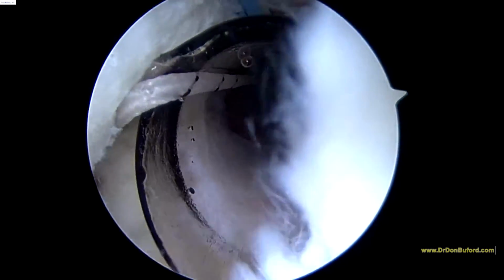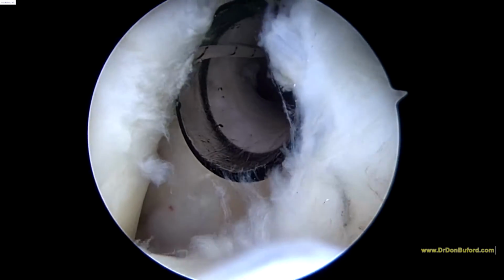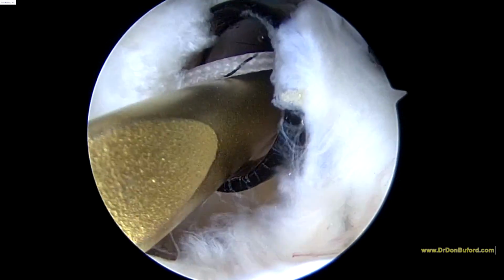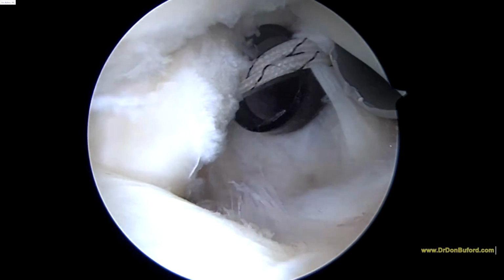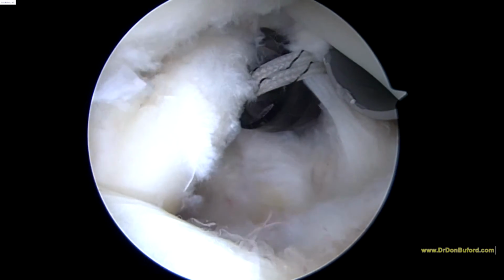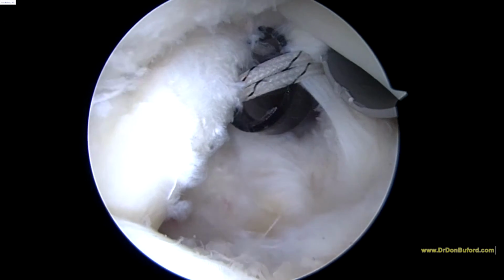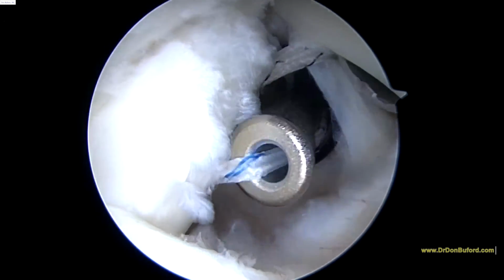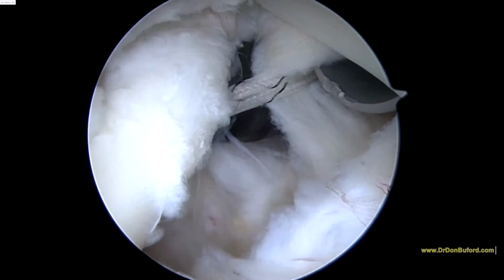That suture is coming right through the edge of the subscap there. So now we're going to get the partner black and white suture, and then we'll pass another stitch. Okay, we're just getting ready to tie down these two sutures. Looks like that one's the one coming through the tendon, which is what we want.